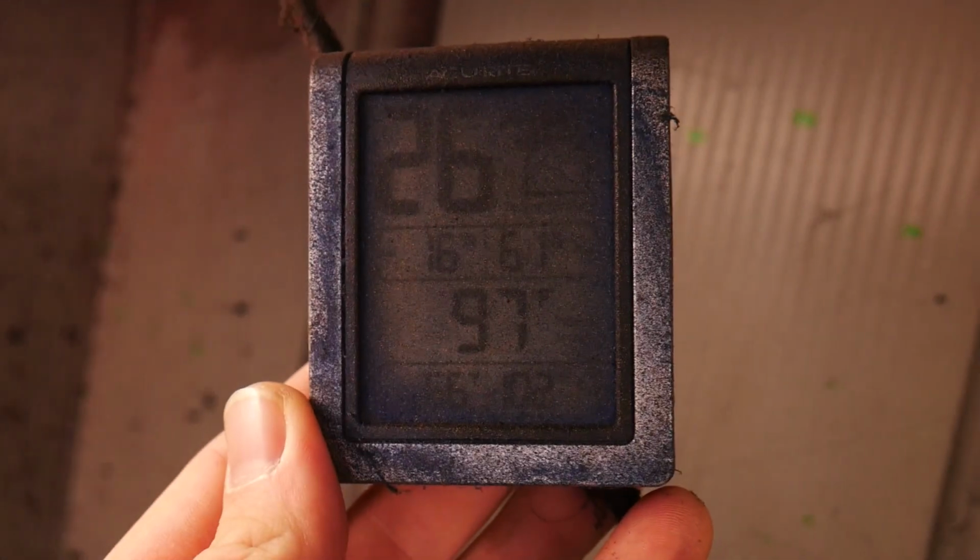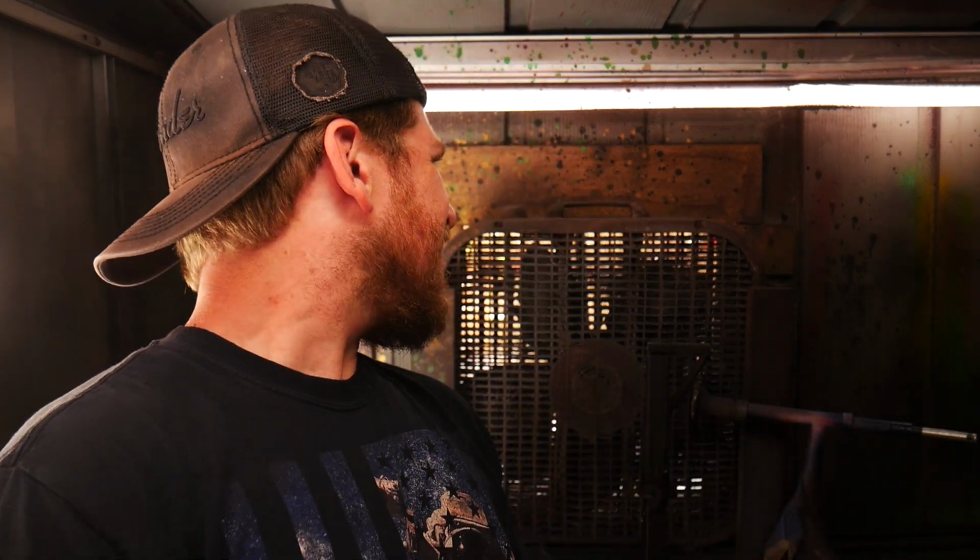Okay, so it says 97 actually in the spray booth, which isn't that bad. When it comes to painting, you can paint up to 90 degrees without any problems usually, but that's Fahrenheit obviously. 32 degrees or so for my Celsius friends. And 97, while it isn't technically crazy over the limit, you might be fine. I don't really like to paint out here in that temperature.